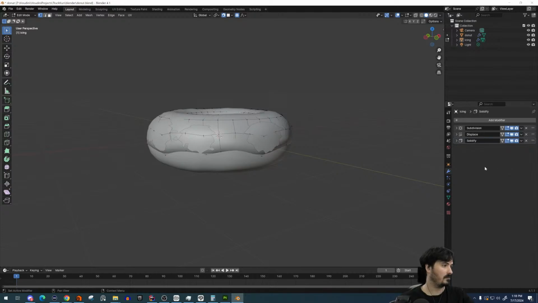So these little vertices here, we need more of those vertices. We can do that by using the subdivision surface modifier. Although it is a modifier, you can apply the modifier. And the modifier currently is adding geometry, so let's just apply it. To apply it, we just click this little drop down here next to the modifier, and then go apply. Now, nothing should have changed from this view because the same information is being displayed.